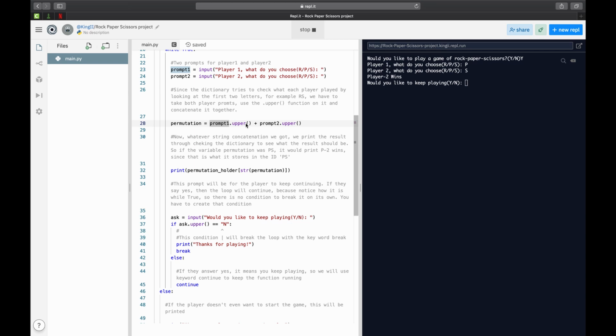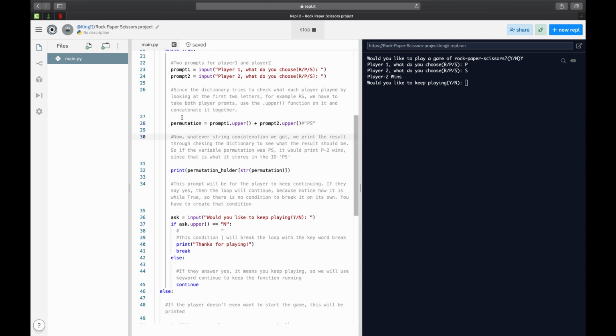It took prompt1.upper, which is uppercase P, plus prompt2.upper, which is uppercase S, and put them together. So now the variable permutation basically equals a string, PS.